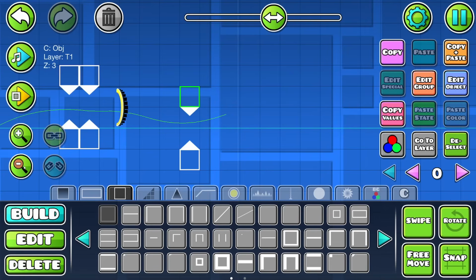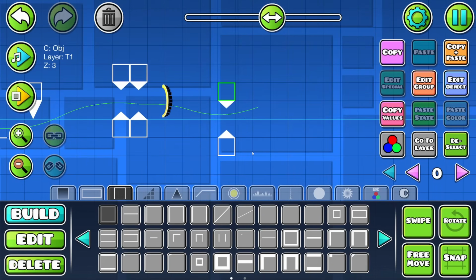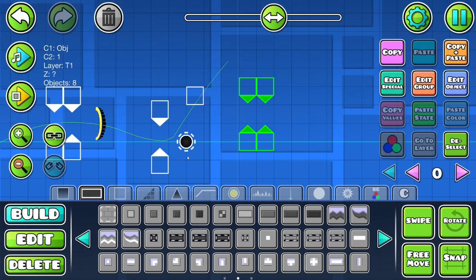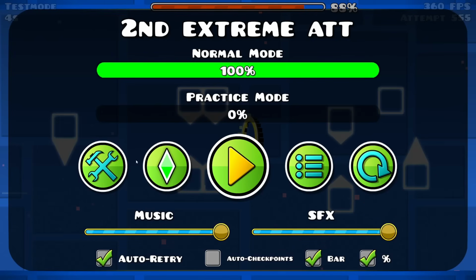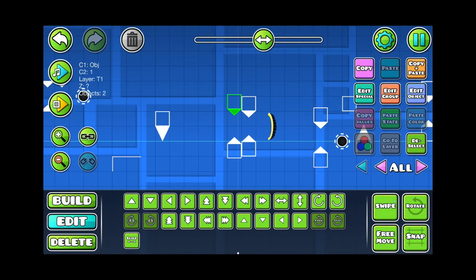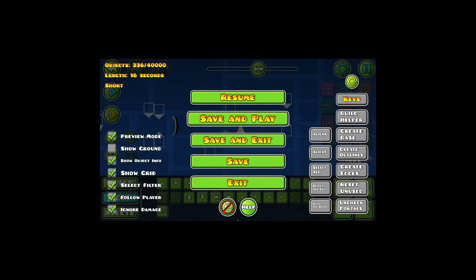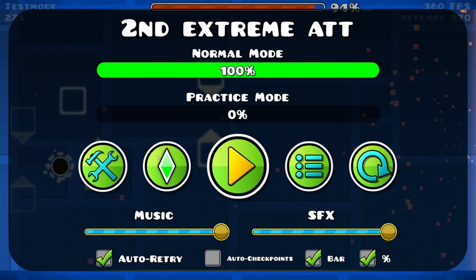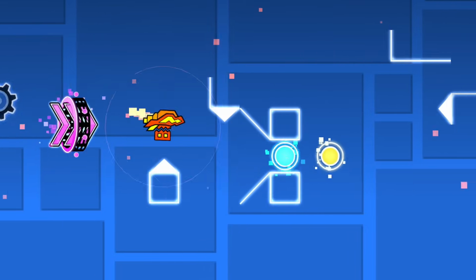Ooh, that's smooth. Ship gameplay, I just don't know what I'm doing at all. So you hit the black orb and then... No, I don't know, dude. This is so frustrating. There's just no way for me to know without actually playing an extreme how it's supposed to feel. Okay, that could be a thing. I'm actually kind of feeling that.